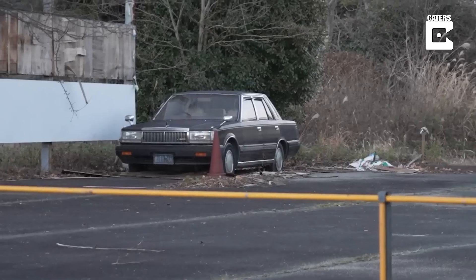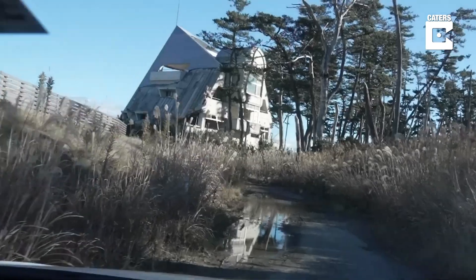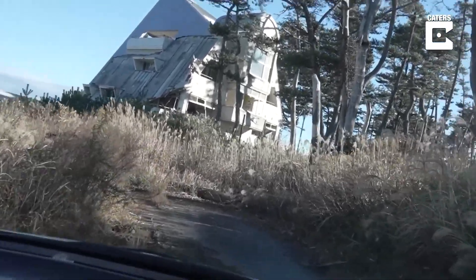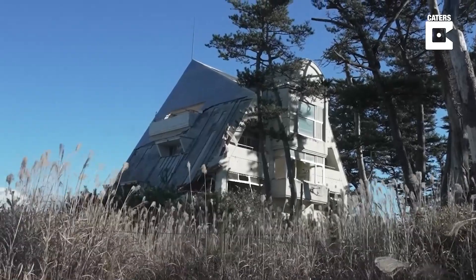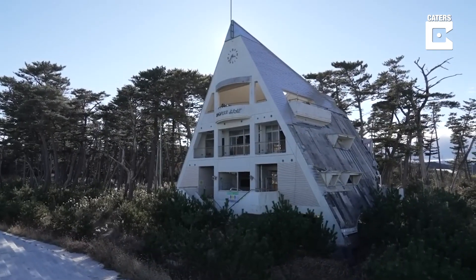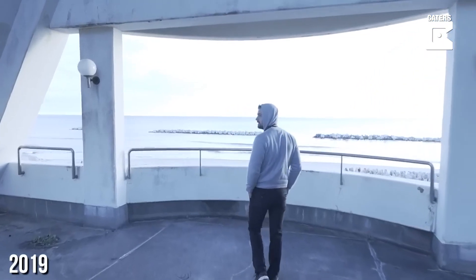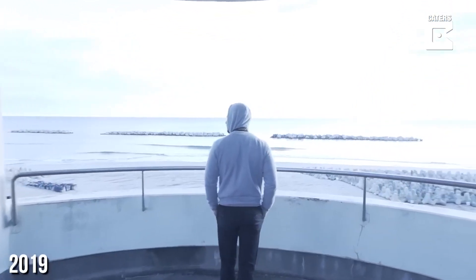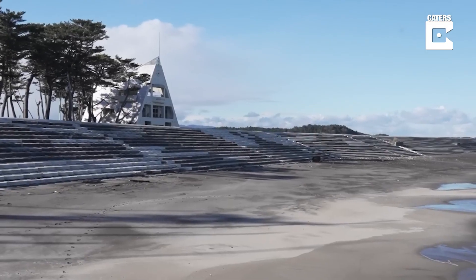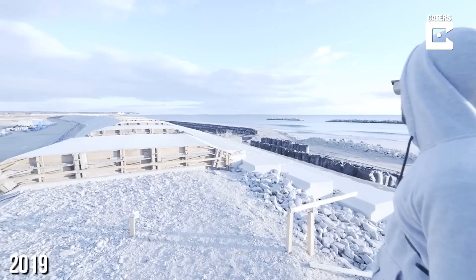We drive to the shore close to where the nuclear power station is located. Most buildings have been swept away by the tsunami. This iconic building will probably be a museum in the future. The clock stopped at 3:37 PM when the around 15-meter-high tsunami reached the building. 154 residents in the area were killed. This area is now a tsunami disaster risk area and people cannot live here anymore. You can also see that they constructed a new dike here.